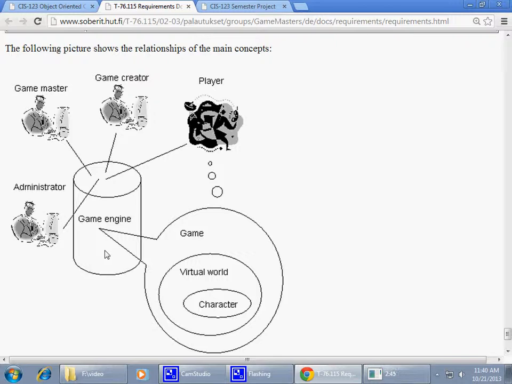The connections will come in, and those connections can be coming from administrators, game masters, game creators, and players. So player obviously is someone who can join a game, create a character, and start playing a game, interacting with the virtual world. Now in that virtual world there will be other players, but there also could be players and characters driven by the software, not necessarily being represented by a particular player behind it, but the player may or may not know about it, most likely not know about it because they're focusing on the aspect of the game, right?